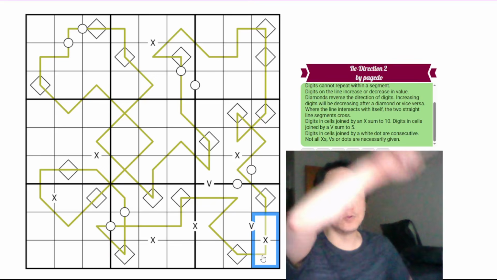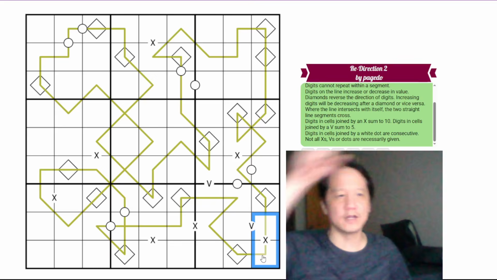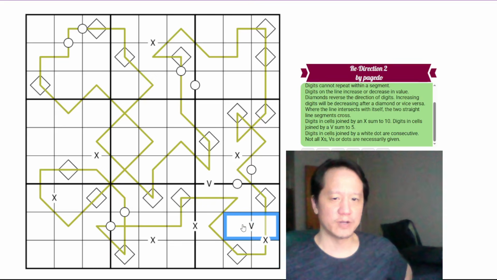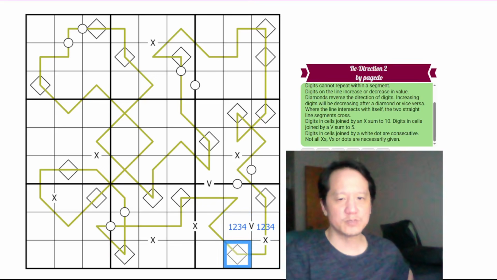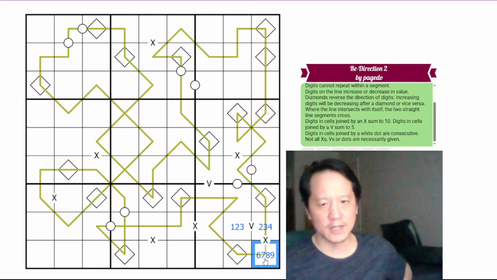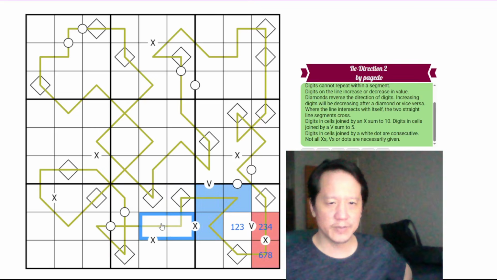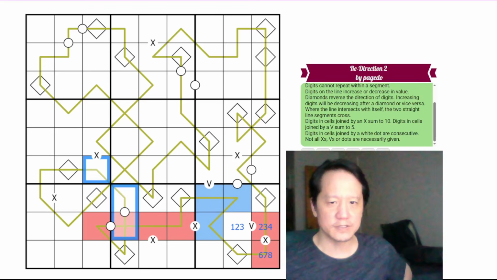I guess we'll do whatever we're doing in the clockwise direction. So clockwise, this is increasing, right? Because these are 1 through 4, and this must be 6 through 9 here. Obviously, this can't be 1 because if this were 1, there's no digit that's smaller than it. And this can't be 9 for the same reasoning. So this will be increasing clockwise. This is decreasing. We hit a diamond. This is increasing. We hit a diamond here. This is decreasing.